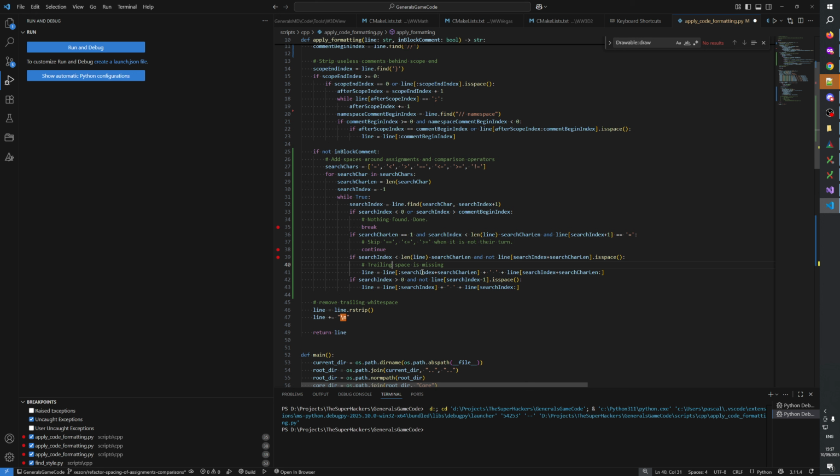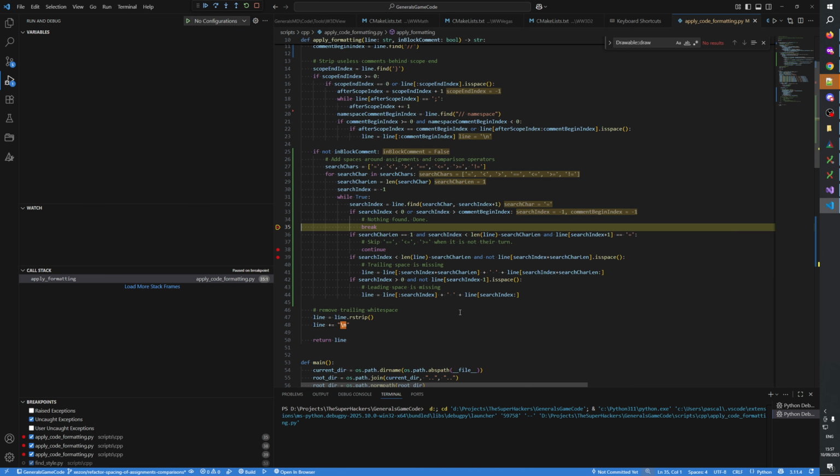Trailing space is missing, and this is leading space is missing. Okay, good. Let's give that a spin. Good. So nothing found here.